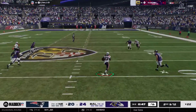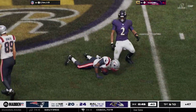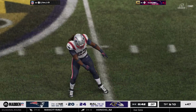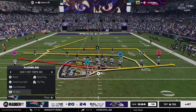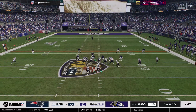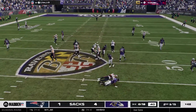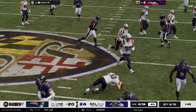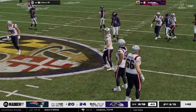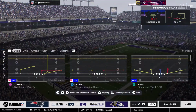That's complete to the back, Ashton Genty. He's going to get this one into enemy territory to the 47. That one hits for 30. And the Patriots will have a first down. Off the play action. May. Ravens get him. Down he goes. And their fourth sack of the game right there brings up second down. A loss of 5 yards. It's second down.